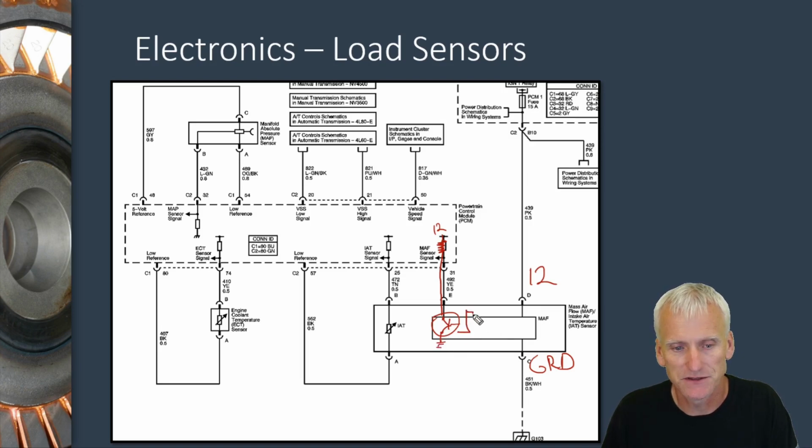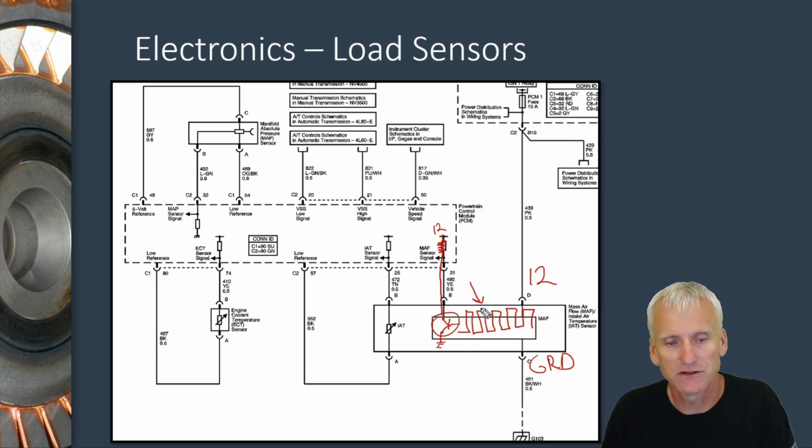So our mass airflow sensor on this GM creates a square wave, or digital on-off signal. And based on the frequency, how often this signal's toggling, 12 to 0, that equates to how much air is coming in. So they'll measure the frequency of that sensor and figure out, based off of the frequency, how much air is coming in the engine. The power is supplied by the computer, and then the mass airflow sensor grounds it out. And this one has an intake air temp sensor built into it as well.